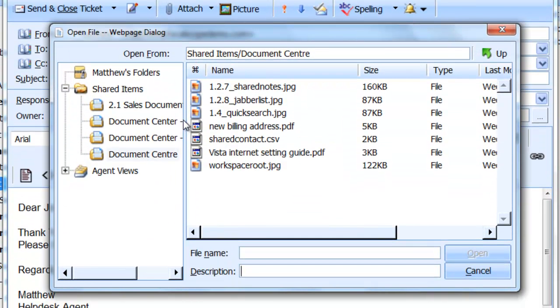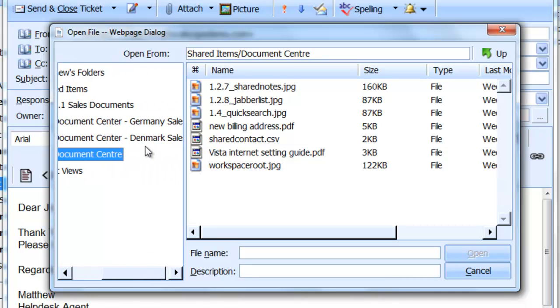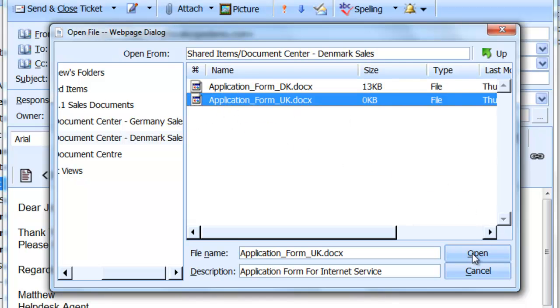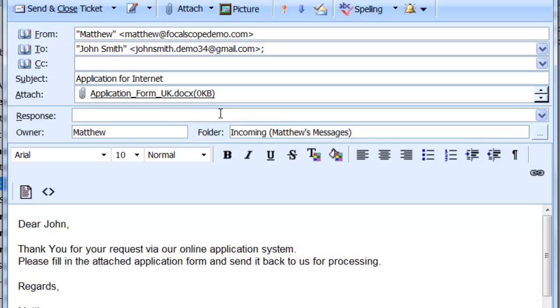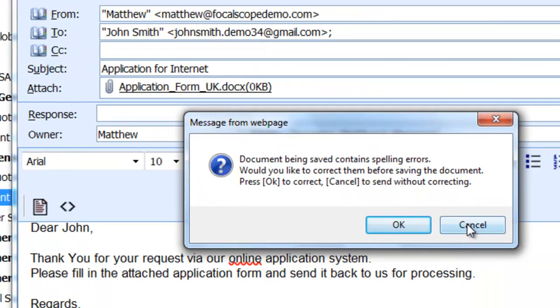Here we can choose to add a file from our local hard drive or our Document Center. Since our Document Center is our repository for the most up-to-date information, we'll select a specific Document Center and file, and presto, it's added to our email as an attachment. We're ready to press send. Off it goes and we're done.